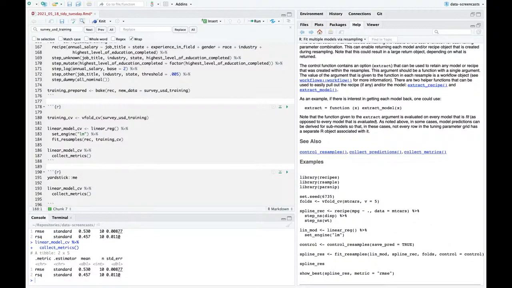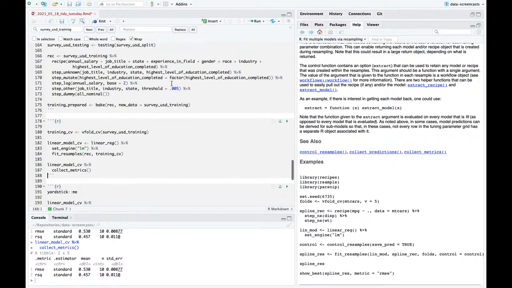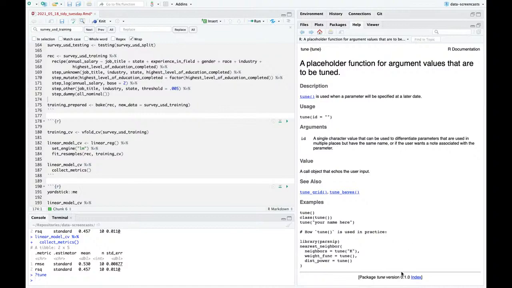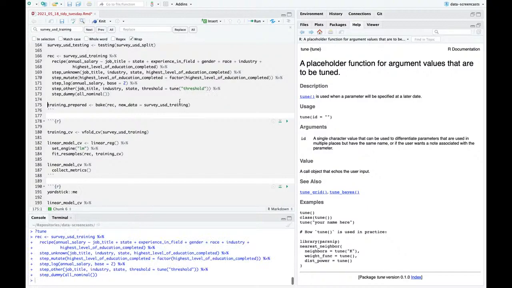Cool. One thing we can do is tune this. So this is going to be really cool. I don't necessarily want to just pick one threshold. I might want to tune it, and I'm reading for a moment how to do that. Should I do that right now? Yes, I'm going to do that right now. All right, so there is a whole approach to tuning. Here we go, where I'd say go tune threshold. Does this work? Let's find out.